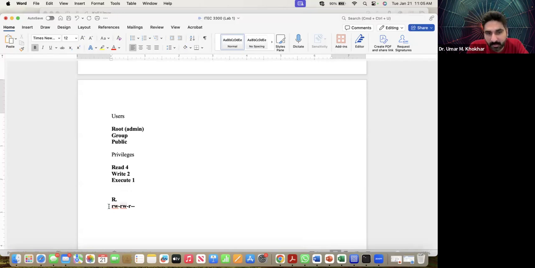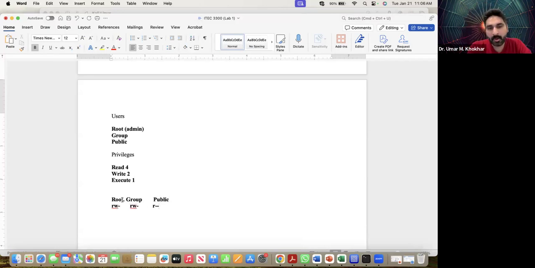These are the three. If you guys see, let me split it. This is root. This is root, meaning admin, you. And this is group. Since we have not created any group, but still by default, it basically makes a group for you. Let me just use this. And the last one is for public. Got it? So we cannot even execute it. If you cannot execute, how can you see the results? Got it? How can we do that?